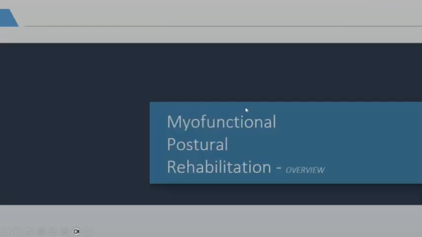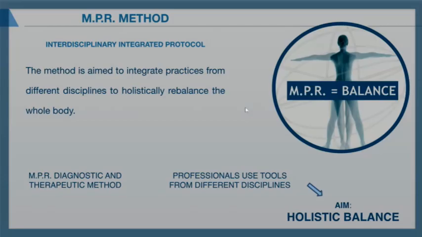Okay, we carry on. Myofunctional postural rehabilitation overview. I want to try to explain very shortly what is myofunctional postural rehabilitation. It's a method. It is not a technique. It's a method for diagnosis and treatment for all medical sciences to have a holistic balance. And I think that is very important in physical rehabilitation.